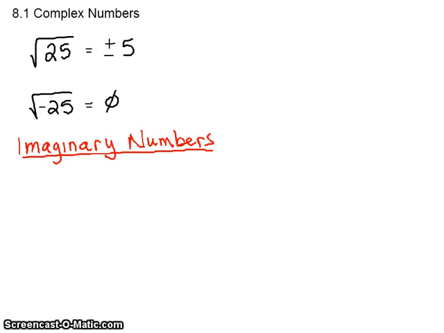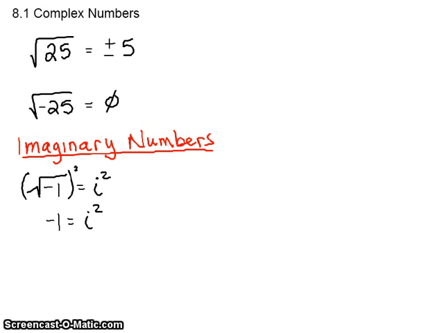So the definition of an imaginary number, the basic imaginary number, is the square root of negative 1. And what we are going to call the square root of negative 1 is just i, and that just stands for imaginary numbers. So we have a couple of things that we can think about. We can write it as the square root of negative 1 equals i. Or if we were to square each side, the square root and the square are going to cancel each other out, so negative 1 equals i squared. So that square root of negative 1 is the basis for our imaginary numbers.